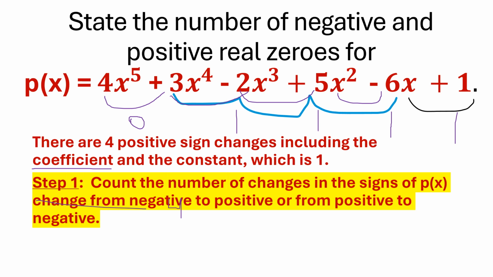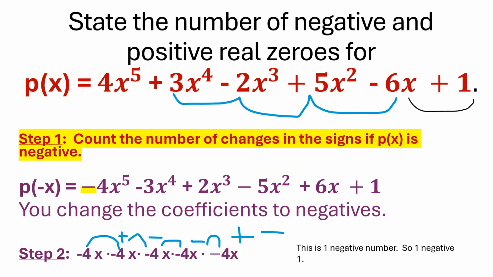For the number of negative real zeros, we're going to go on to our next slide. You had a negative 4 here. A negative 4 to the fifth power is going to be negative because it's odd. So you have negative x, because it's p of negative x. That's Descartes' rule. So negative 4 times negative 4 is positive, times a negative is a negative. And don't worry about multiplying the coefficients, because this would be 16 and that would be 64, and that would be 256. Don't get into that.